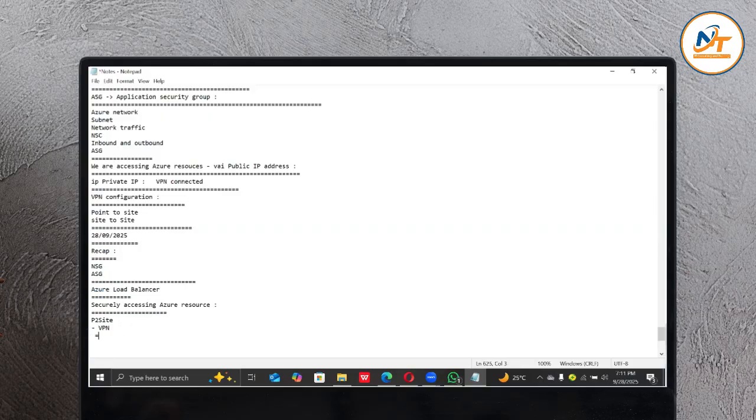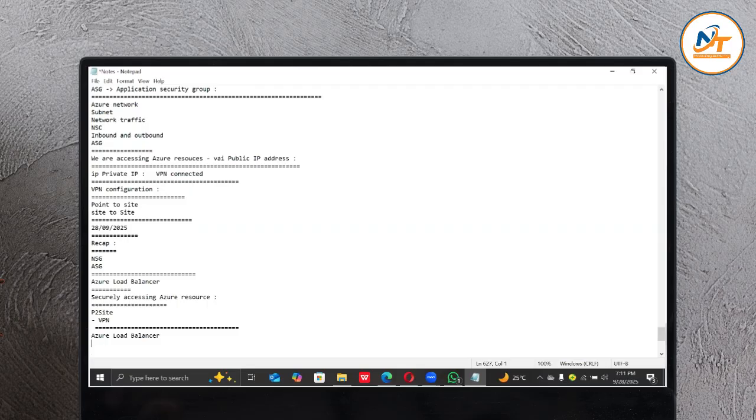We know the traditional method of how the load balancer works. Before we talk about the Azure load balancer, in the traditional method, what is basically a load balancer? How does it work? In the server infrastructure, we know how it works with the load balancer, correct?